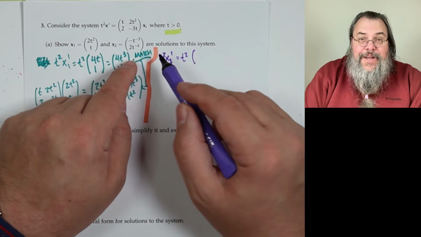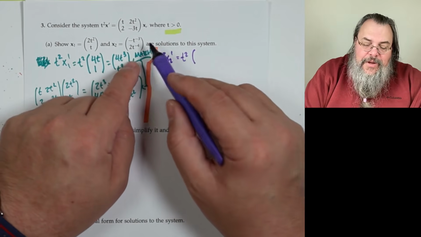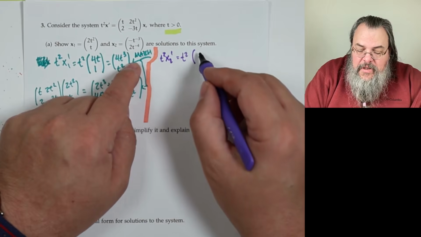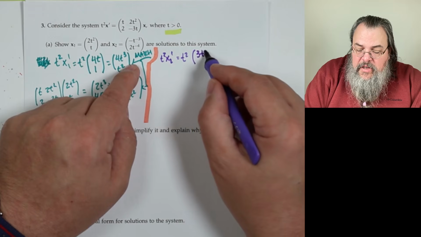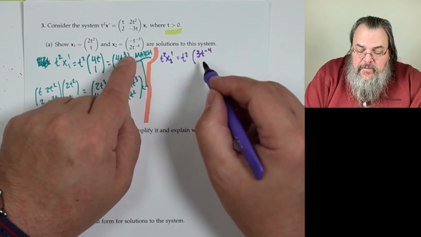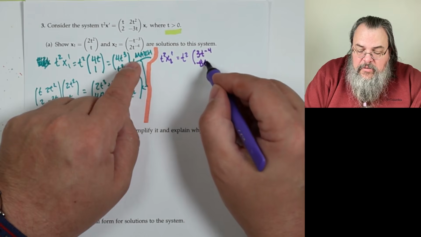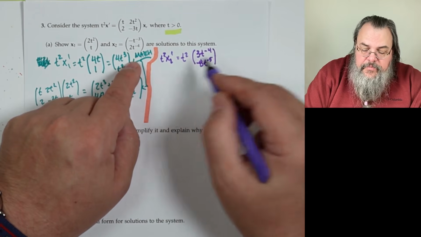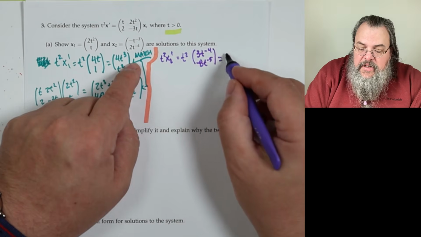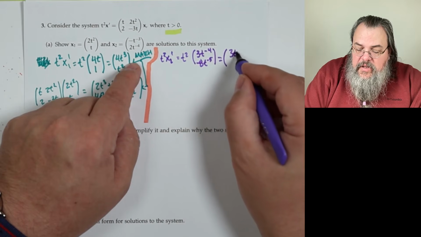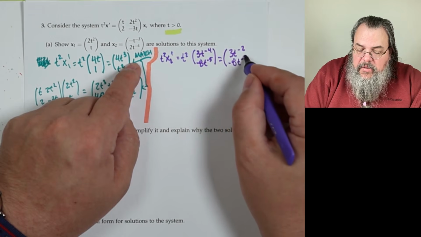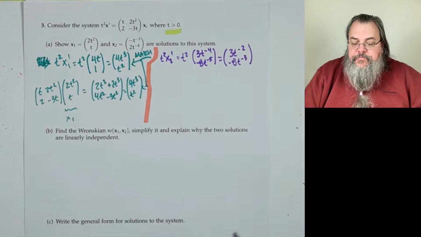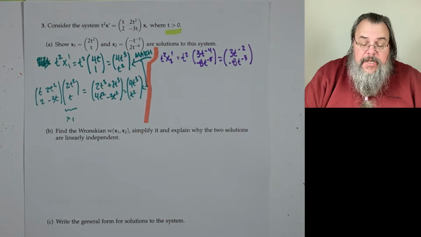Negative exponents follow the same rules as if positives are in the exponents. You bring it down, subtract 1. So the minus 3 comes down. That becomes a positive 3, t to the minus 4. The minus 4 comes down, that's a minus 8. Subtract 1, t to the minus 5. Put the t squared inside. That becomes 3t to the minus 2 and minus 8t to the minus 3. Okay. That's the left-hand side.